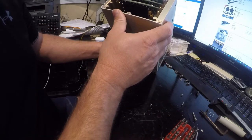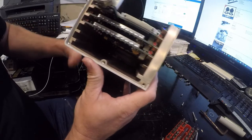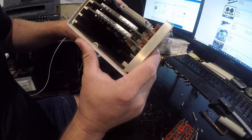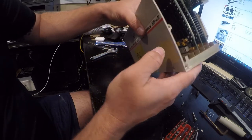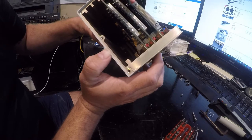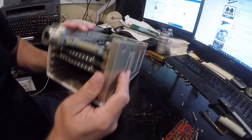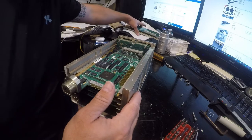So, there is space for two more boards. And these boards use a clamp to hold them in. They ain't going nowhere. And it looks like the RAM is right here on the board, so it's not going to be as simple as, say, a Phantom, where I could just maybe swap SIMs. And the Ethernet interface is built onto it. This is something else.